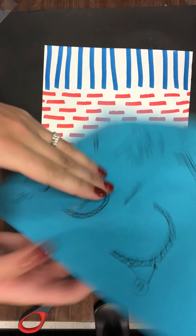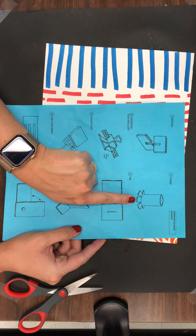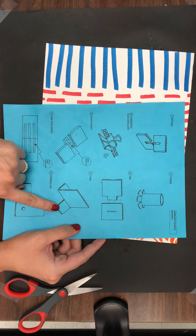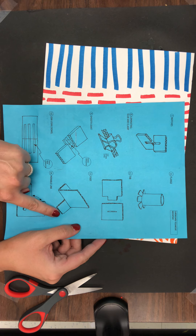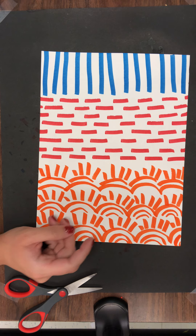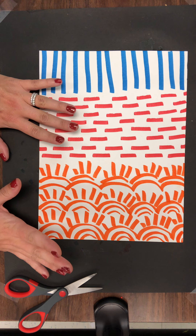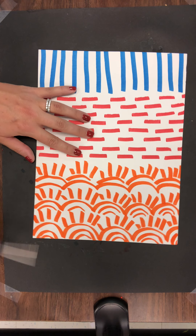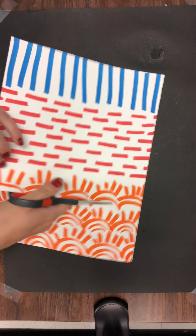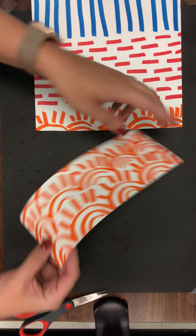When we're working with paper, we can use a variety of different techniques to attach paper to paper. One of the things we're going to talk about today are things like a flange, where you roll and make your own shapes, how you can attach those, how you can create little pads or tabs where you can attach and glue. So let's talk about making a shape that gets attached — say a tube kind of shape using this orange pattern.